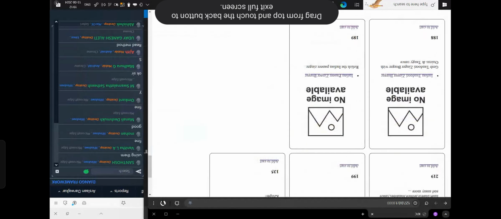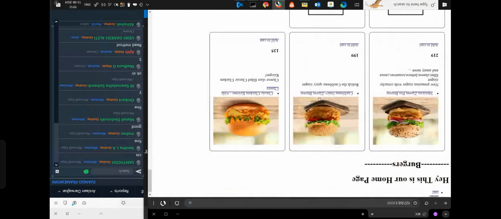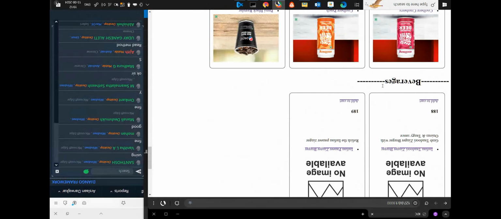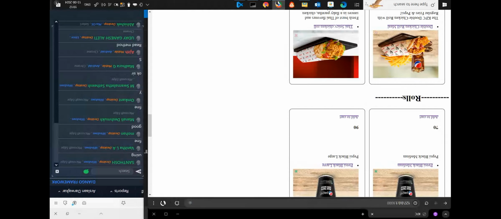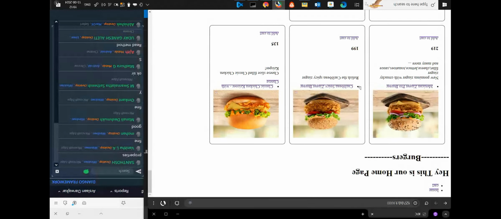Everything is working here now. Looks good for me at least. We have different burgers, different beverages, rolls. Whatever we need, we have.